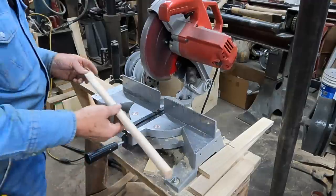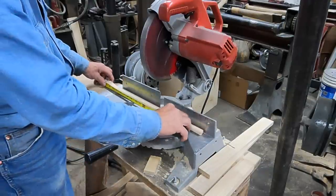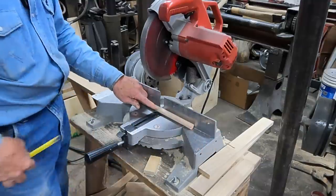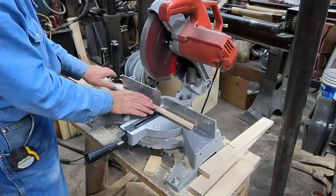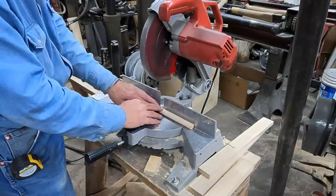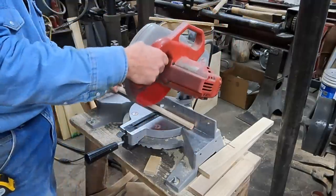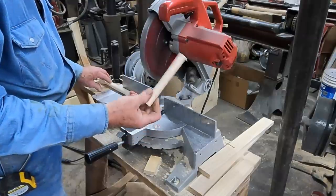So most new spoke blanks, when they come directly from spoke builders, they're 22 inches. Well, I'm going to build a 32, so I'm going to cut them down to 16 so I can focus on just 16 inches of the spoke to sandblast and leave that other 6 inches, so I don't have to sandblast that much extra.